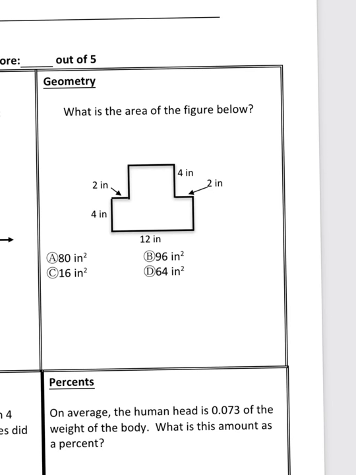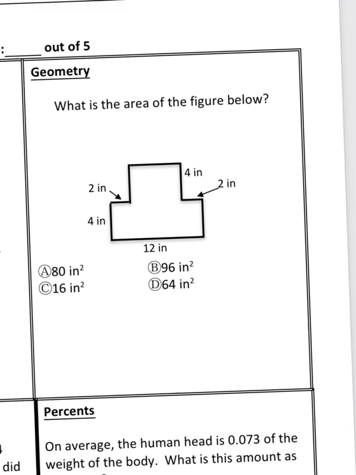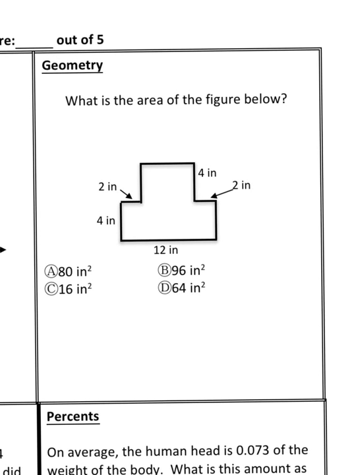In the area problem, we have to find the area of the figure below. Now we're going to start by decomposing this sucker. You have a couple options, but one is going to be easier than the others. One is you can decompose it here and here. That would create a rectangle here, a big rectangle here, and a little rectangle here. But I don't recommend that because that one might be a little bit harder. So I'm actually going to decompose it right here to make a rectangle on top and a rectangle on bottom.